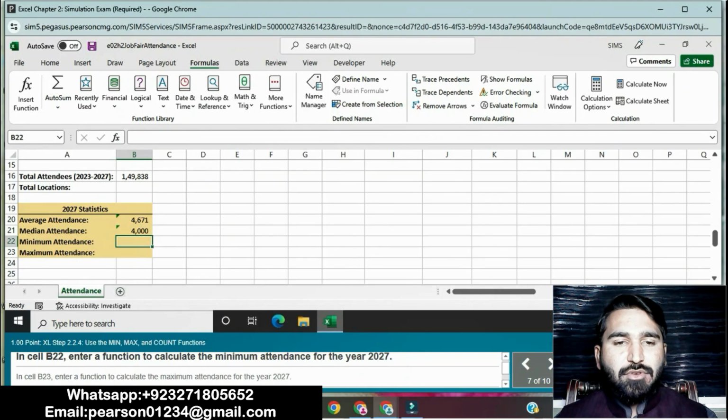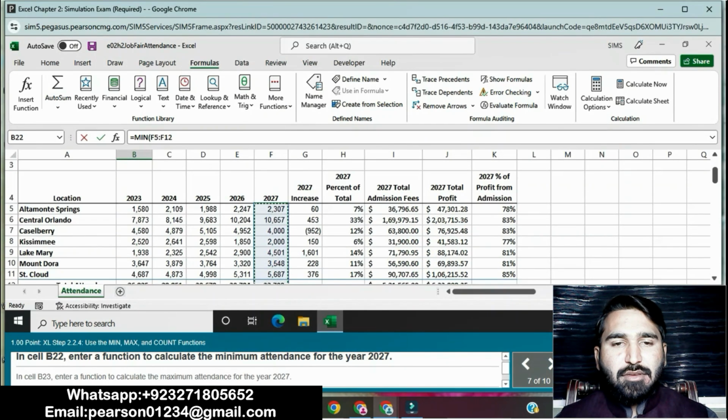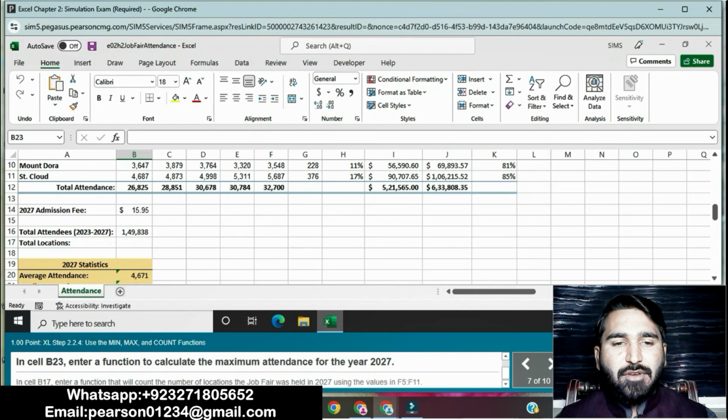Then in cell B22, enter a function to calculate the minimum attendance for 2027. Click on cell B22, is equal to the min function, with the 2027 column range F5 to F11, then press Enter.